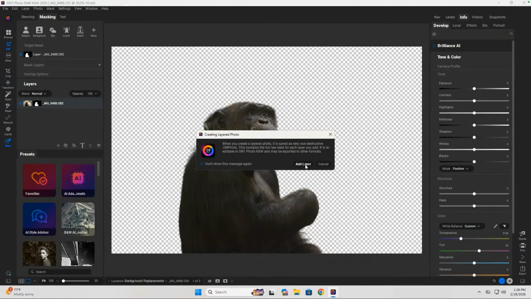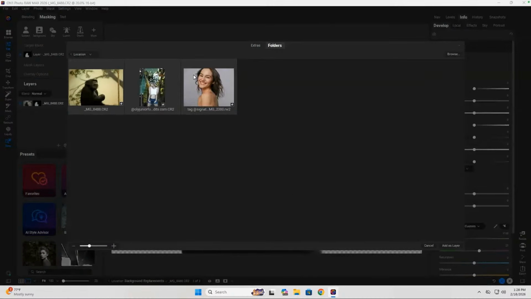That way, it creates its own proprietary format so that we can maintain that. If we didn't do that, each time you create a layer, it would be kind of a cooked version of the raw, and you'd lose some of that highlight and shadow flexibility. So this doesn't do that. And it takes me to the add layer as file dialog. And this lets me browse wherever I'm at. It happened to remember, hey, I'm in an album, so I'm going to go grab a photo.